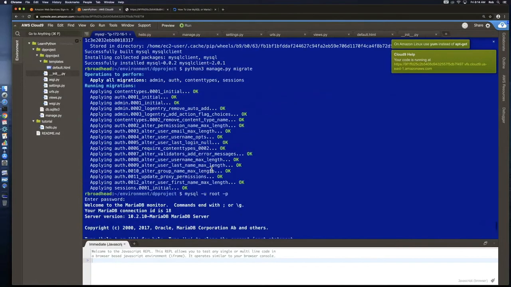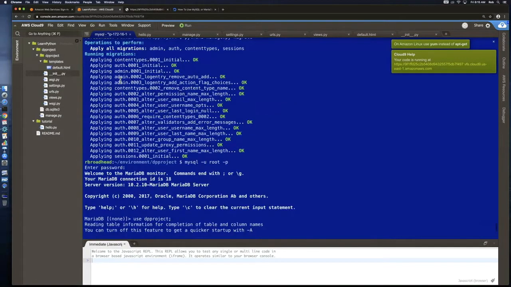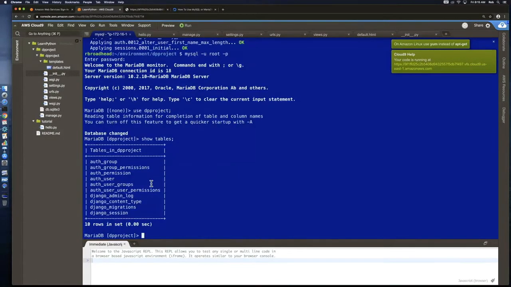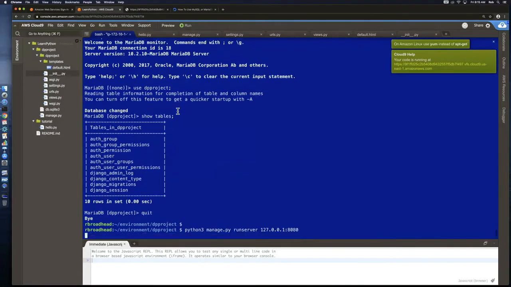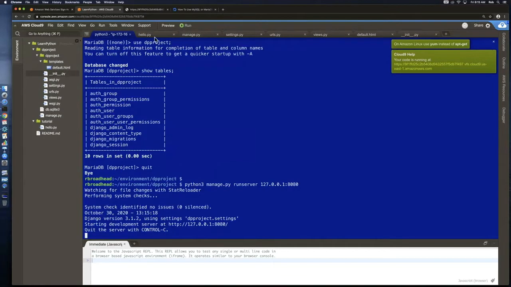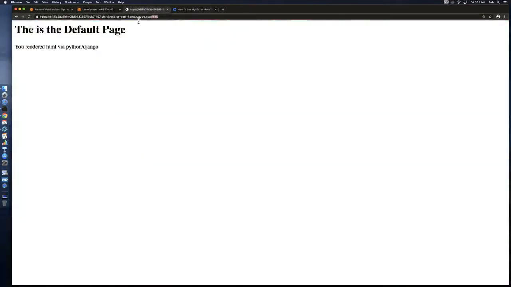You can see here when it says applying all of these pieces, we did this with SQLite. Now we've done it with MySQL. So now if I run Django, you remember, let's go get this way back here somewhere. There we go. So if I run this, now before I was able to log in.